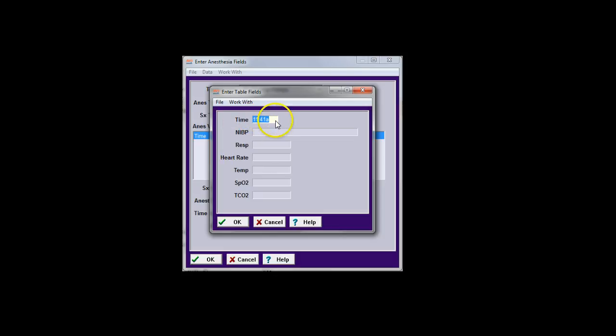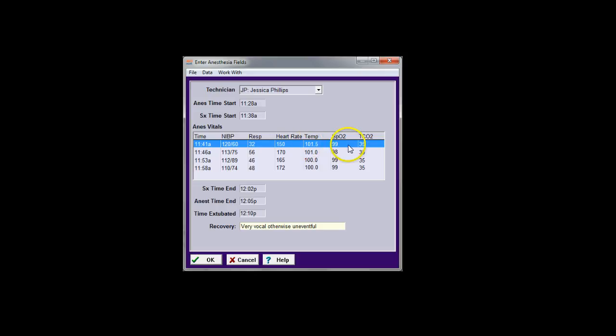Now remember, I chose to use the current time. So my time is going to be whatever is currently on my computer clock, and that's going to be entered in automatically for me. So I can just tab to the next field. So my blood pressure, now see how this field is a little bit longer. Remember I said we had to use the phrase type instead of using the integers or the decimal type. So I can just enter in my blood pressure here and continue on with the rest of my vitals and hit OK, and it'll make an entry. Then it'll look just like this. So I've made 4 entries here, all at different times with different results.